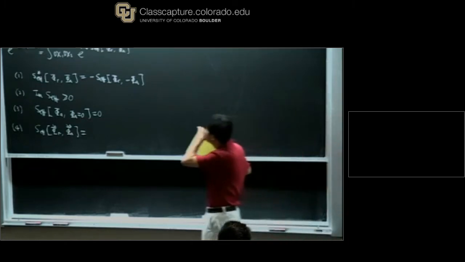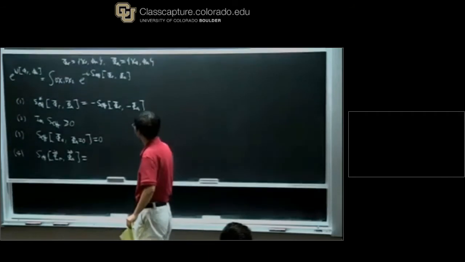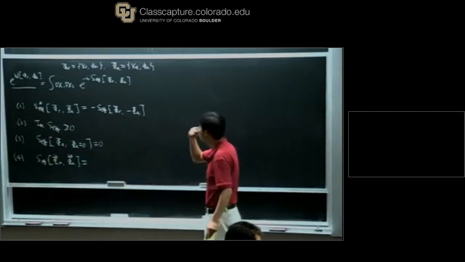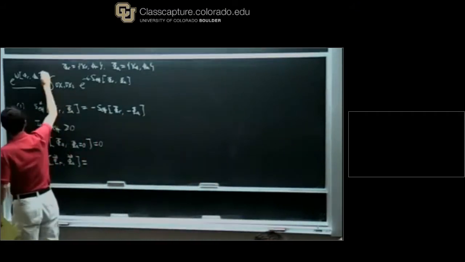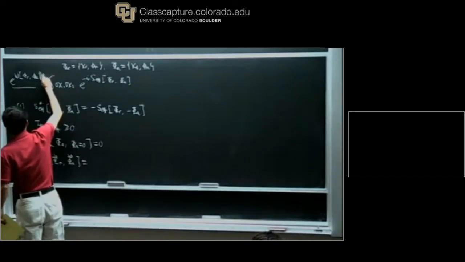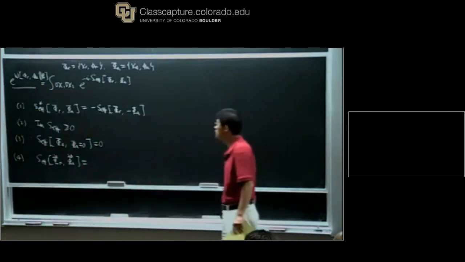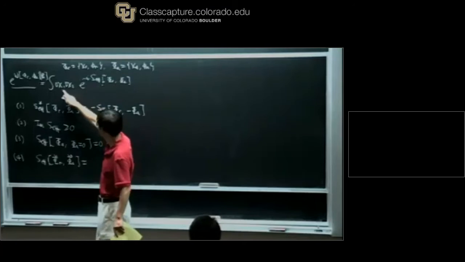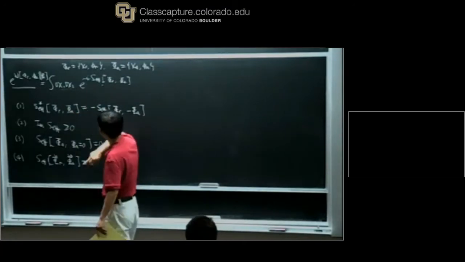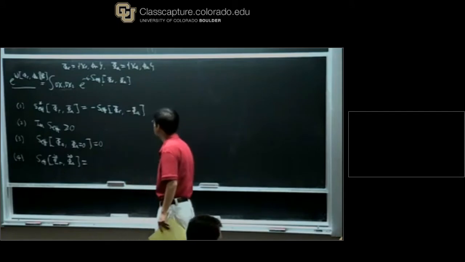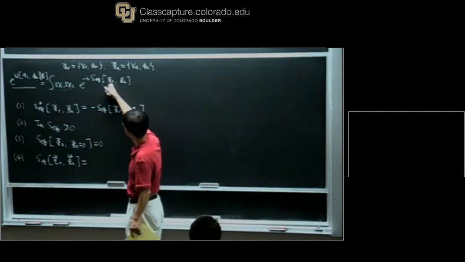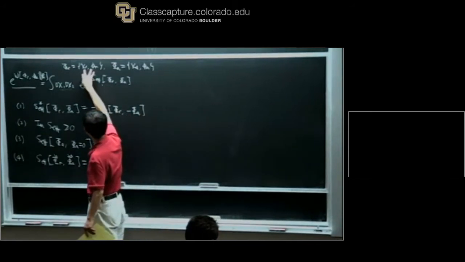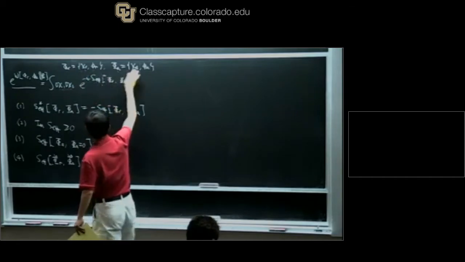So first, let me remind you what we did yesterday. Suppose we have a generating functional for whatever many-body system, say in some state rho 0 we are interested in, and then we want to write that generating functional in terms of the integral over the slow modes, denoted by chi, and some effective action. Then I introduced this notation capital Phi and capital A, which is the collection of the symmetric background fields and the symmetric slow modes and anti-symmetric parts.